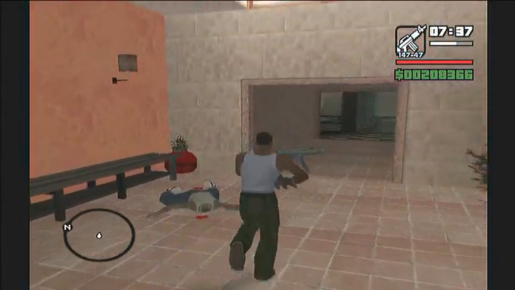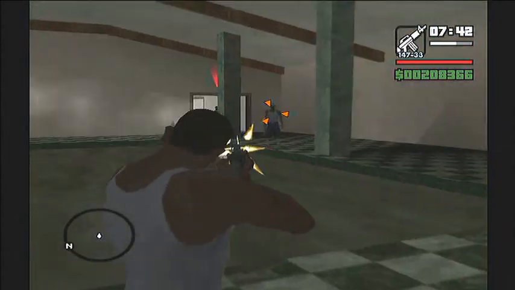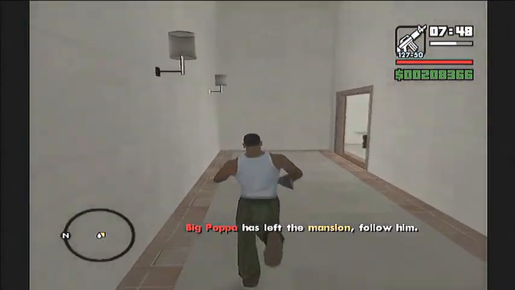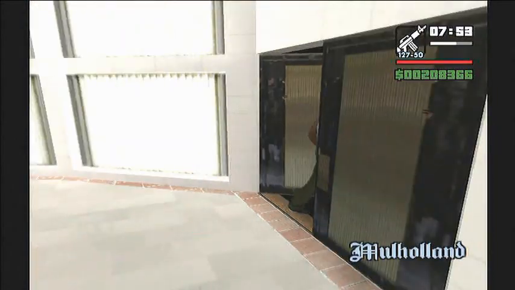Alright then. There's a couple of Vagos we gotta deal with. Alright then. And I believe that's the last couple of guys we have to deal with. After that, well, Big Papa is outside the mansion. Chase after him and kill him. After that, we now get the house back.